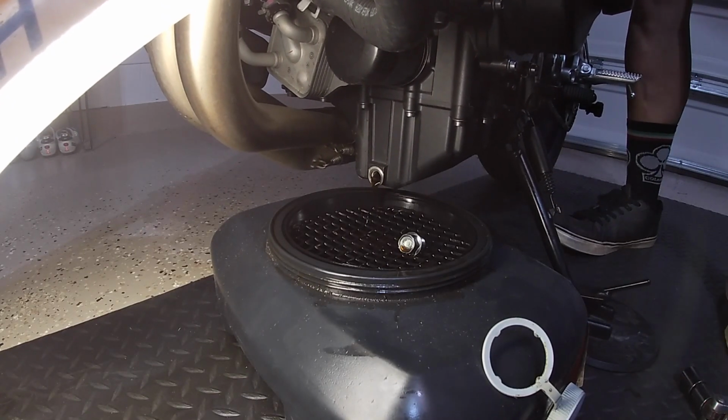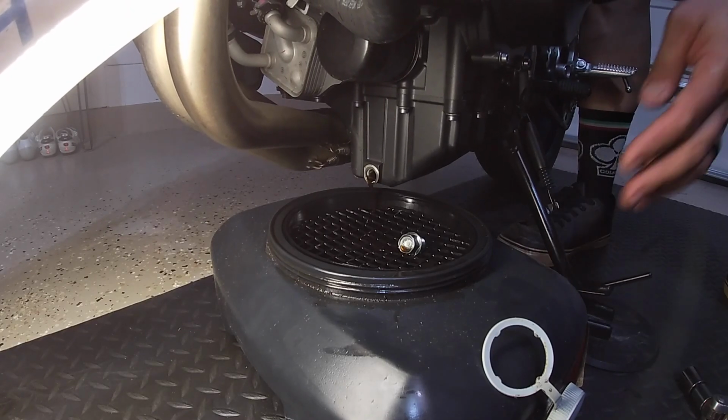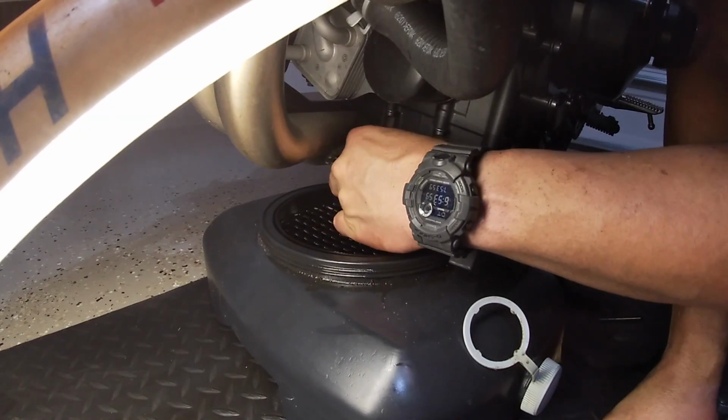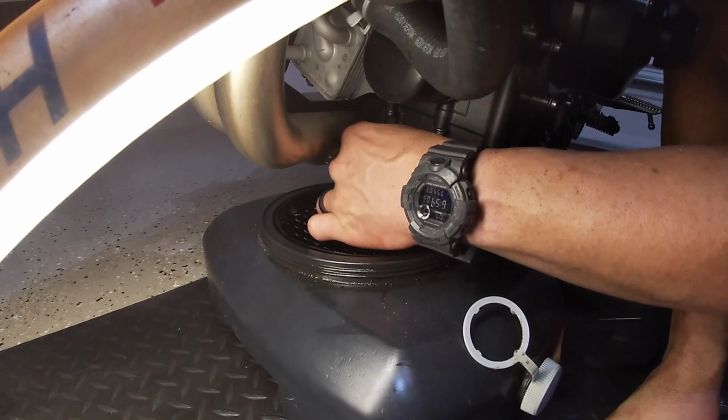So now I'm going to stand the bike up center. I didn't have a stand available because it was on my R3, but I'm just doing this to basically drain as much oil as I can into the pan before I do a trick that I'm going to show you guys in a second. But make sure you put your screw on before you go to the next step, which I'm fixing to show you now.